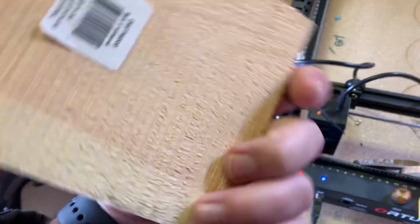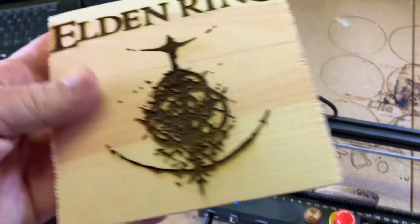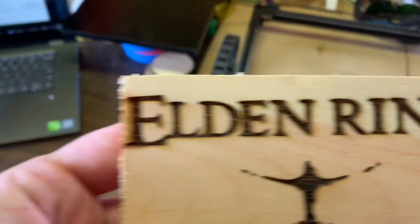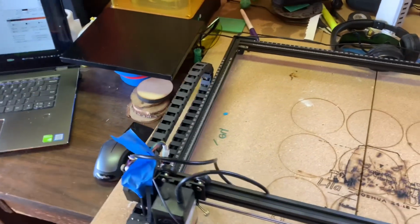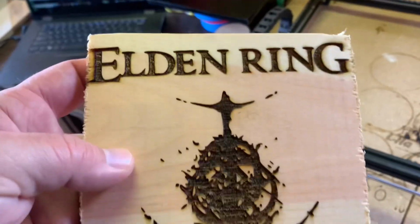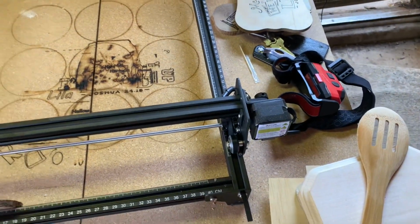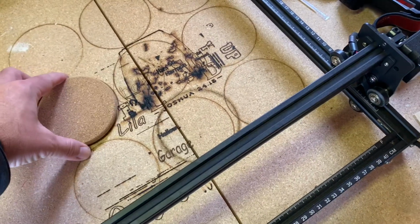This is just a scrap piece of wood I bought from like the dollar store. And it's not even leveled. You can see it's closer to the top up here and further away. That's a little bit much for as deep as it is. But what I want to do is have these coasters. What if I made it round like that?